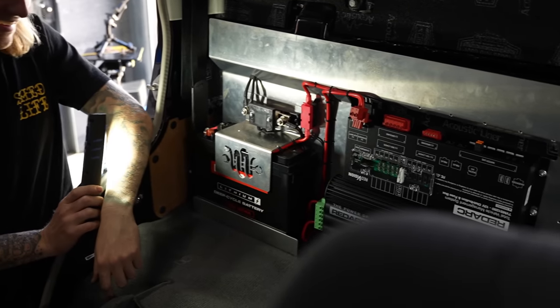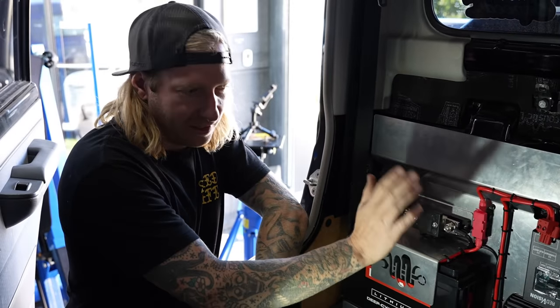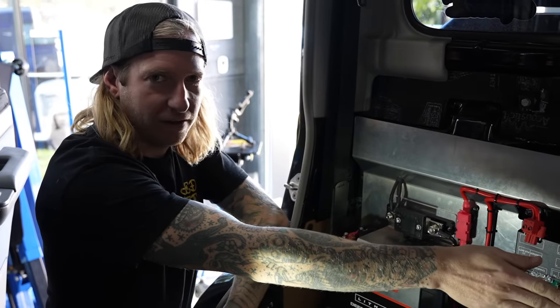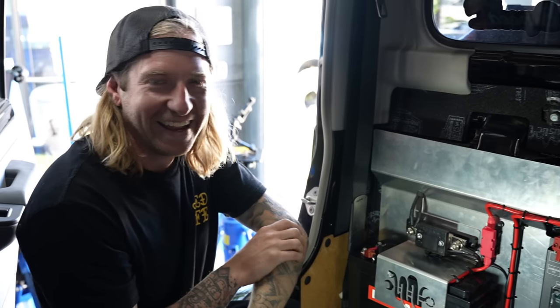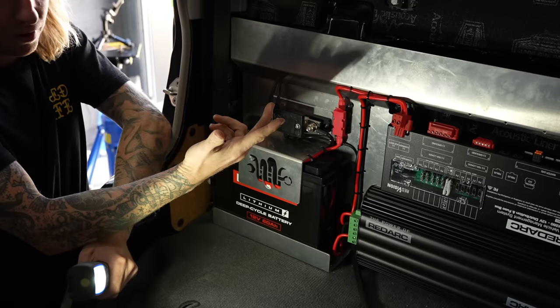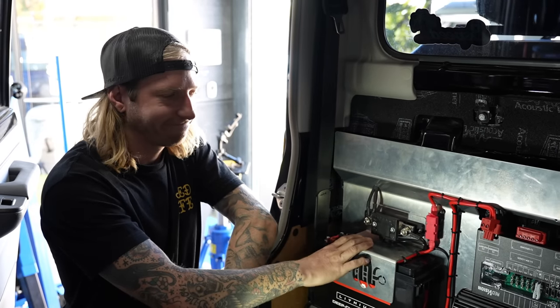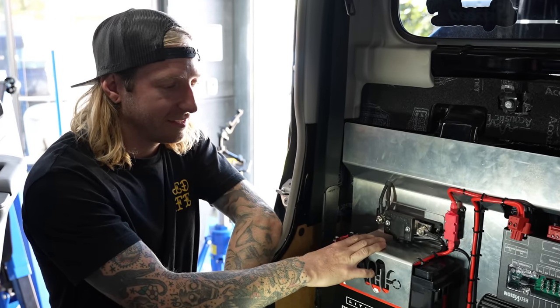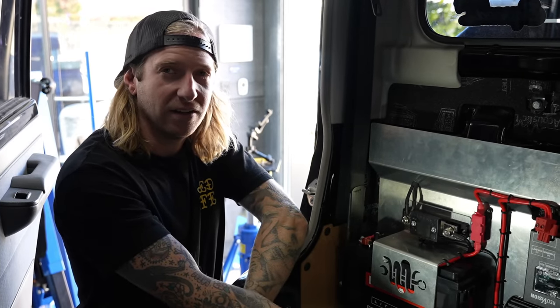Sweetshop woofer. Because I know a lot of people are going to ask why I only went 60 amp hour — because I want it behind the seat. You could definitely put another one over there, but at the time I didn't want to spend any more money. So we've got one, but it's good for 85 amps — so possibly two fridges, a few lights, a compressor. It's not some super touring one, but it's pretty good. And I can also plug solar into it, which I'm not going to because I'm never stationary that long.